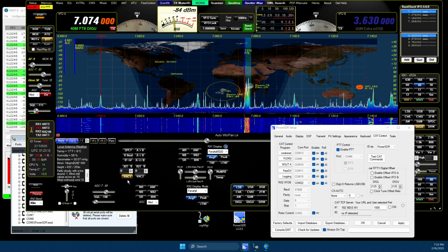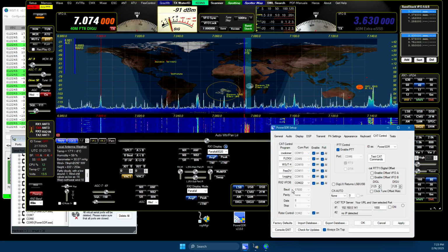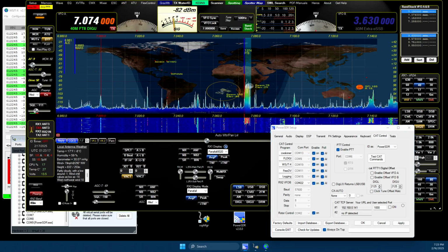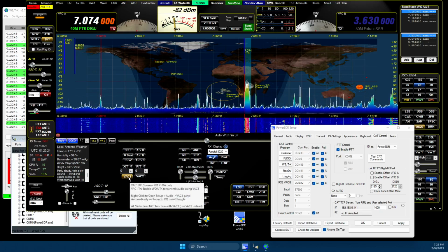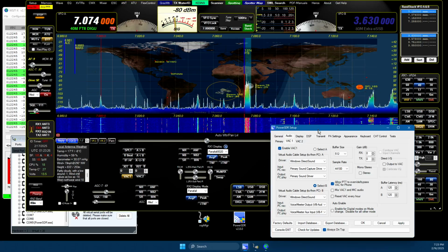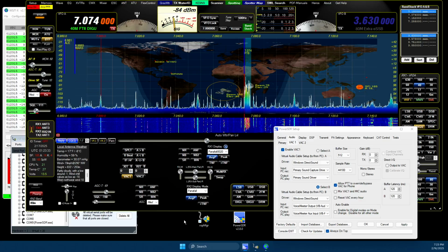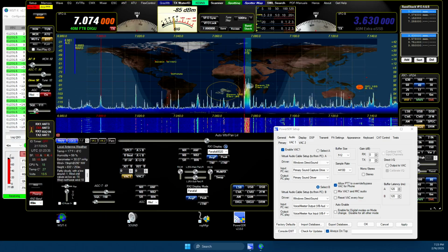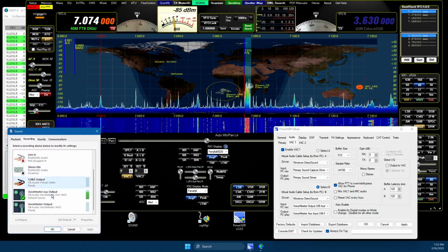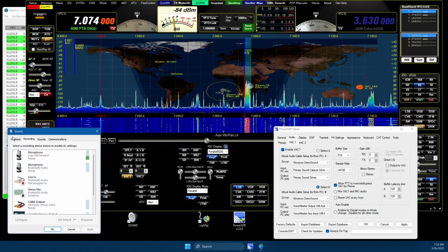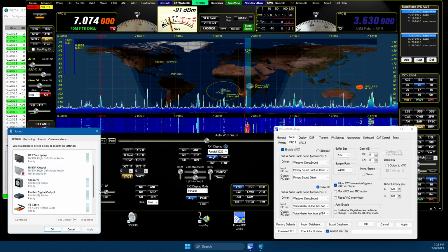That's the second part of the connection. Typically, a logging program's not going to need it, but WSJT-X obviously needs audio to flow back and forth. So we switch. In this case, I can just right-click on the VAC. It'll take me right to the actual program. I'm using Setup B, and also I like to use the Windows Sound Manager so I can see the cables I've got, and it's showing you the playback and the recording devices I've got listed.